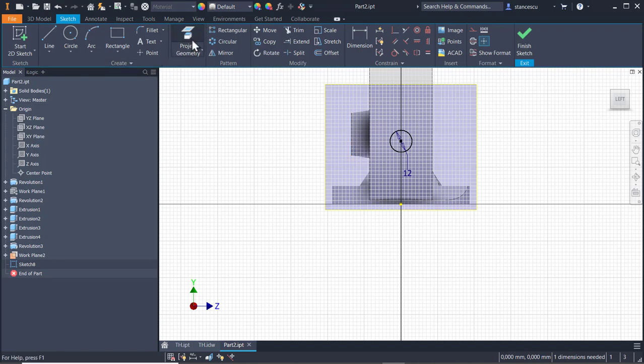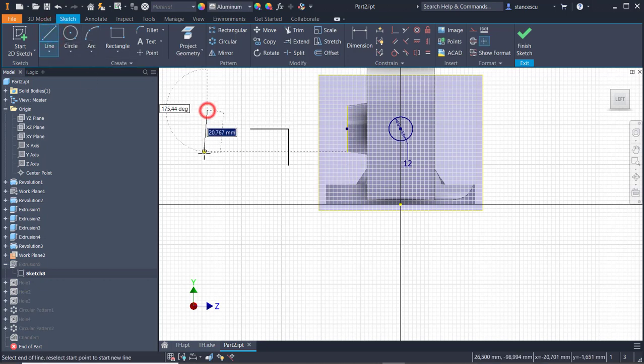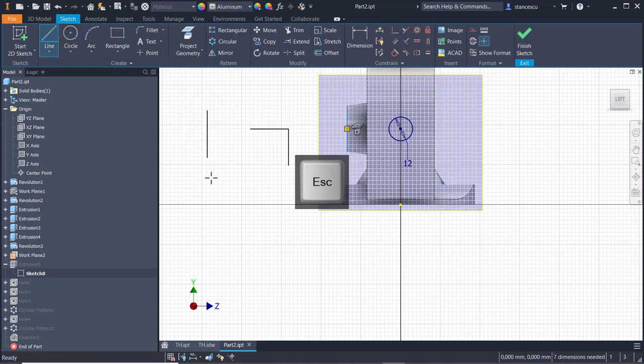I project this geometry to apply vertical, yes, vertical between this point and this point. More than this, if I draw a horizontal line, you see the icon, the glyph for the constraint, and the vertical line, a vertical line is horizontal.